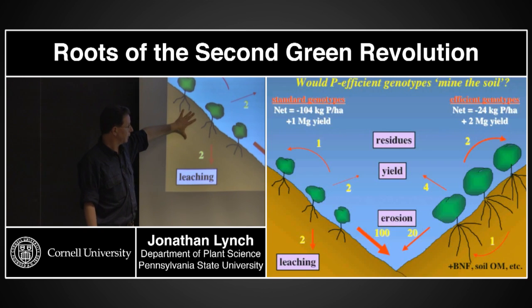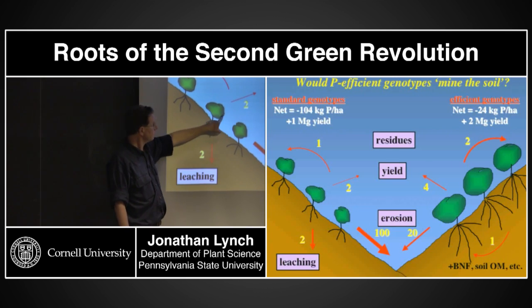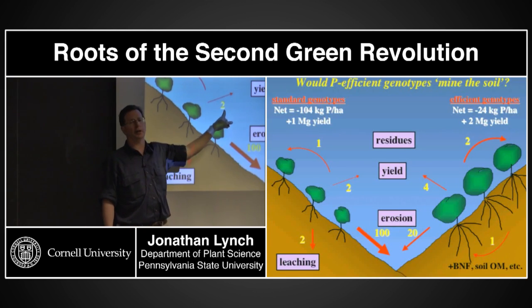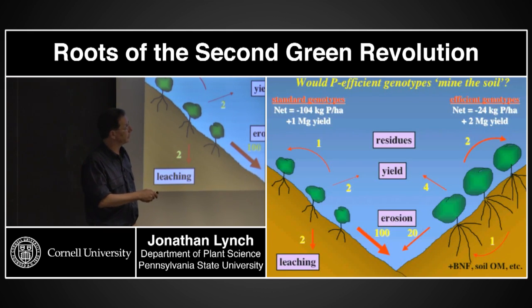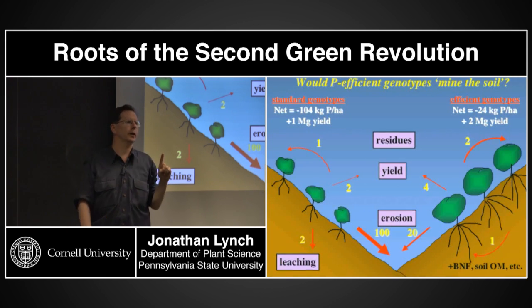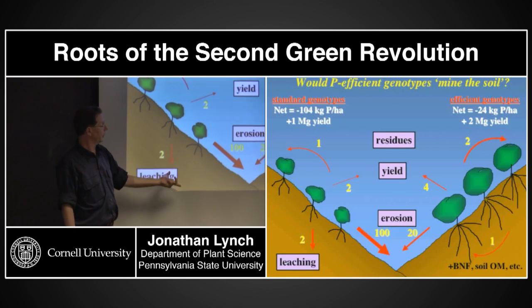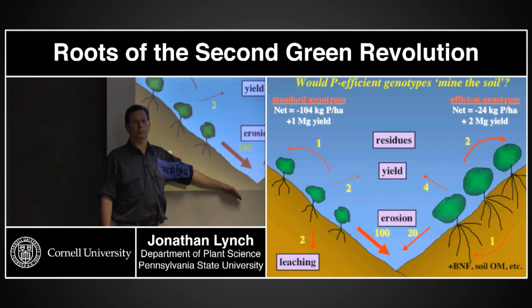If we look at a current bean production system, and they're usually grown in uplands on hillsides, the yellow numbers are kilograms of phosphorus per hectare per year. So in 1 metric ton of bean seed, which is twice the world average, there's 2 kilograms of phosphorus, okay, coming out into yield. Now, if we double yield to 2 tons, we're going to take out 4 kilograms of phosphorus in the seed. We're mining the soil. It's true. We're taking out more phosphorus than before. But the main loss of phosphorus in most of these systems currently, and we were using literature data when we first made this graph, you could be losing 100 kilos of elemental phosphorus per hectare per year in erosion, okay?